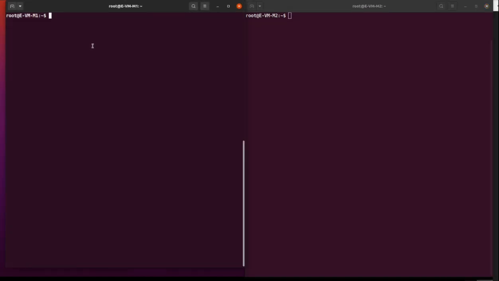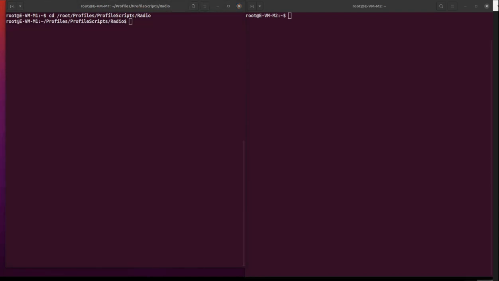In order to configure eNB, we are going to copy some necessary radio scripts. We will first navigate to the folder where all these scripts are located. Next, we will copy the necessary bash file that will help us in running the Narrowband eNB.